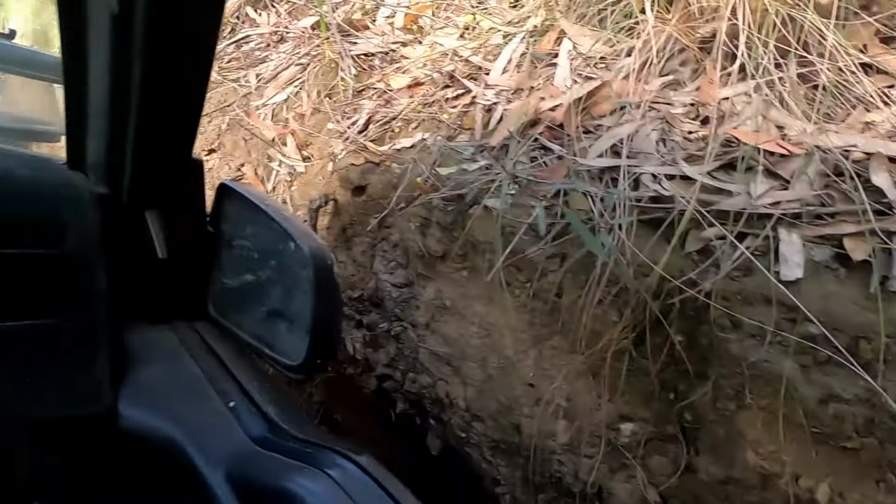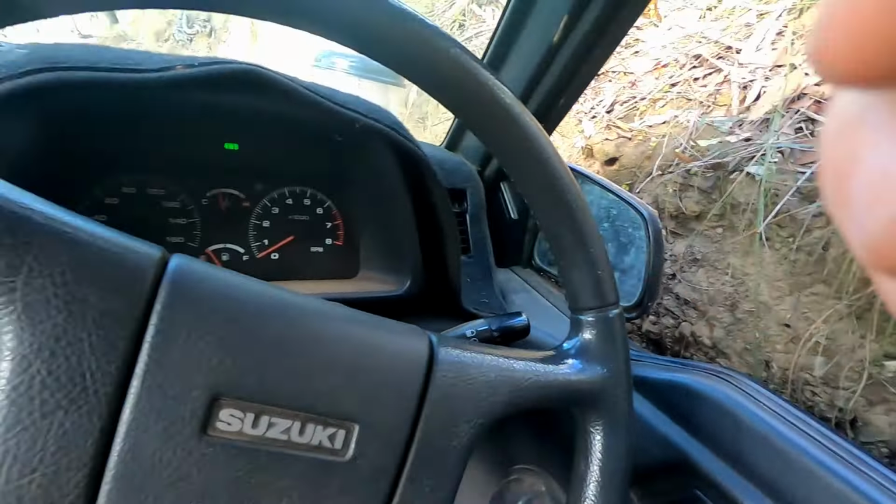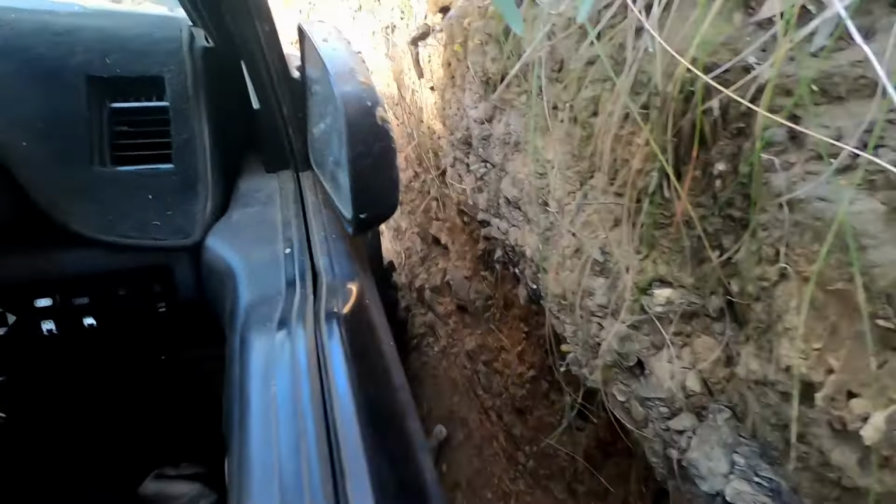I'm not going to be able to make it up, because every time I go up, it's hopping closer and closer to this bank, and I don't fancy a trail on the side of my car on the second trip out.